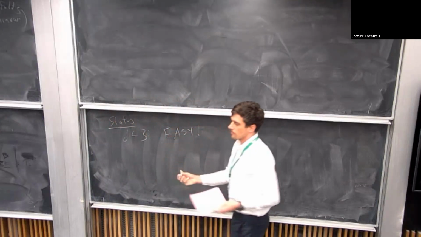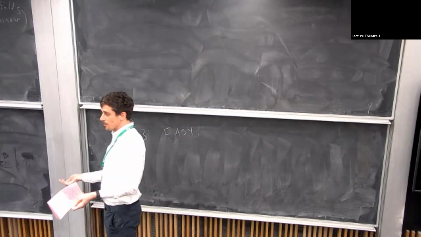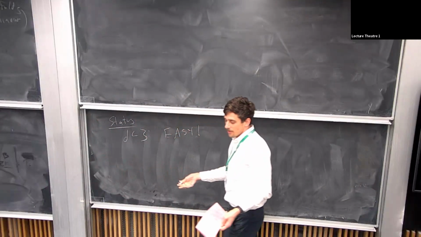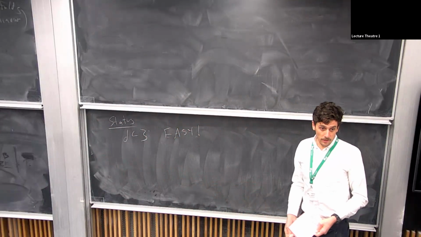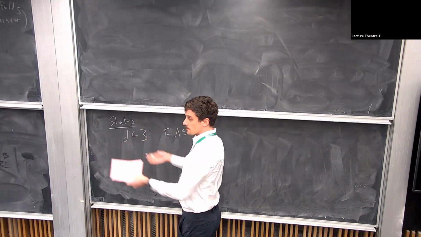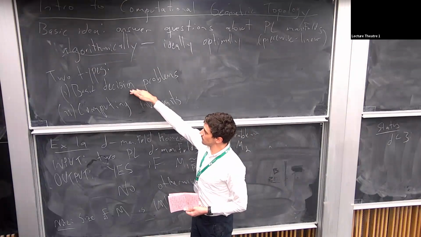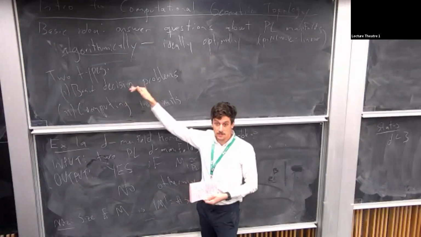For example, if D is 2, I give you two triangulated surfaces. You want to know, are they homeomorphic surfaces? Well, you check if they're orientable, you compute the Euler characteristic, then you're done. You can determine whether those invariants are the same. And you can kind of see now why computing invariants has some bearing on the first one, because you use invariants to distinguish things.